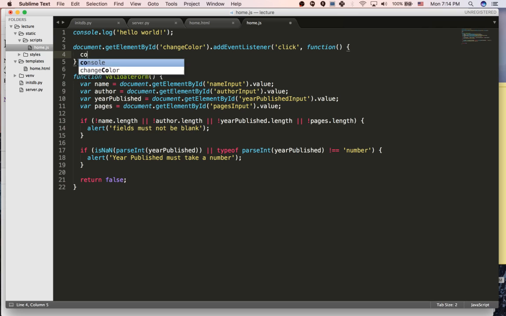Okay, so now in here, I'm just going to put in "you clicked me." All right, so we can see this in action. We're accessing the document, get element by ID, change color. So it's going to grab that button, add the event listener, which is a method. It takes in two arguments. The first one is a string that specifies the event, so click. The second one is a function. And so we pass in what's called an anonymous function because it doesn't have a name like this one. We don't care about naming it because we're not reusing it anywhere else. And so the function comes in, and we're just going to run console.log, you clicked me.